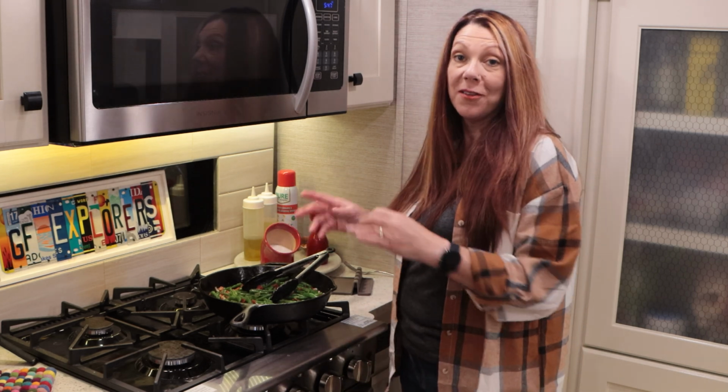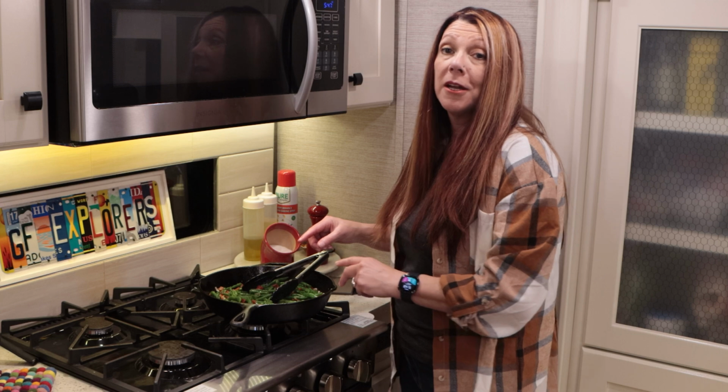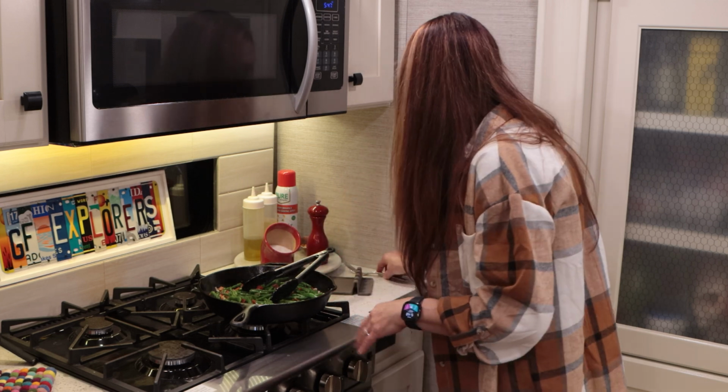We use one pot as much as we can here in the RV because we don't have as much space. So usually I would take the beans and I would steam them, and then I would cook the bacon and I'd put them together. But now we only have one pot.